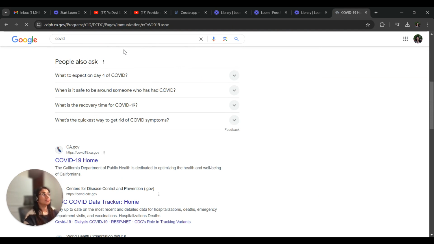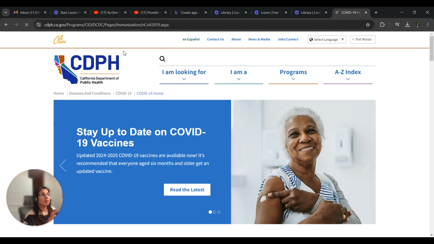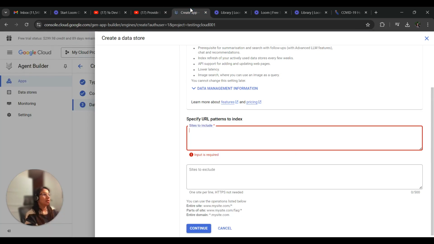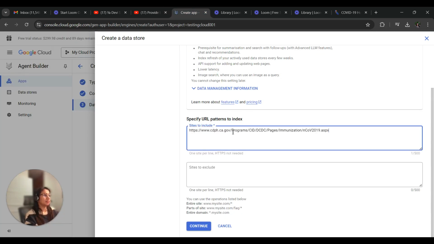Now that I'm selecting this website, maybe I should have gone with the configuration of the app of healthcare. I will come to that. That's okay, but I'm going to just copy the link which is coming in for the COVID website, quickly come back and write it here. I don't want to give an entire page. I just want to leave it here, and it'll index to all the pages. I don't want to give any URLs to exclude, so that should be fine.